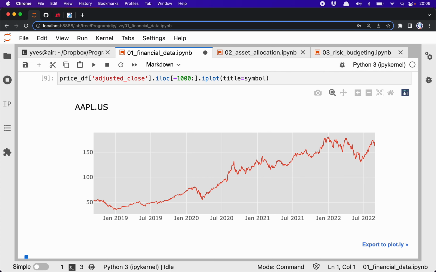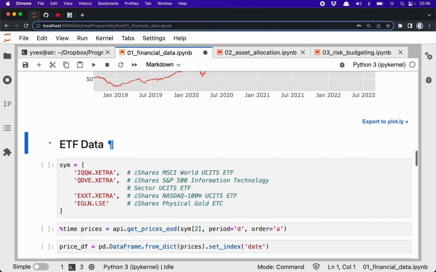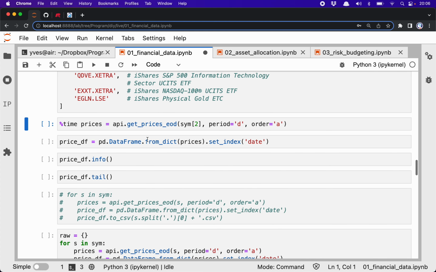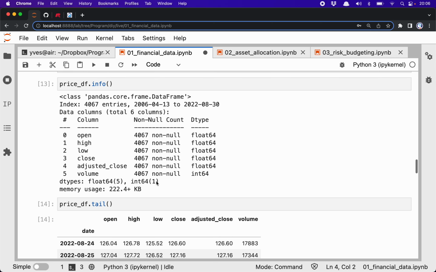I would show you the exchanges just to get a feel for what you could expect from a professional API there, right? For most people, and what I've picked out here, these are all ETFs that I have personally invested in as well. So this was just like personally driven. Here is the MSCI World, there's iShares Information Technology, NASDAQ, and a little bit of gold here, right? And you can get prices for the ETFs as well if you want to, for example, form a portfolio of ETFs which are cost effective and easy to trade, right?